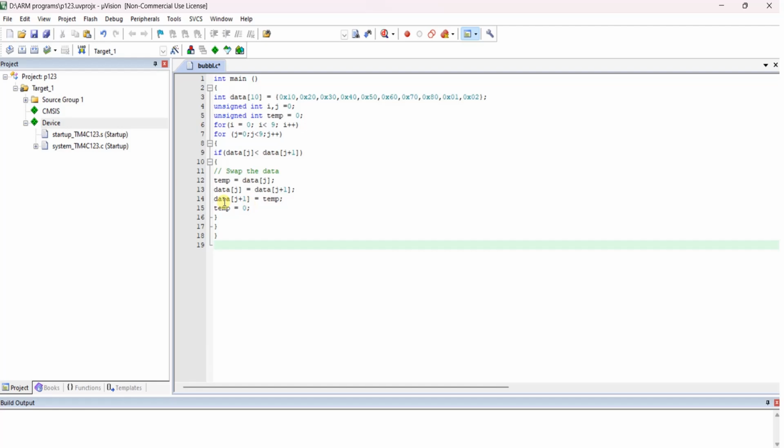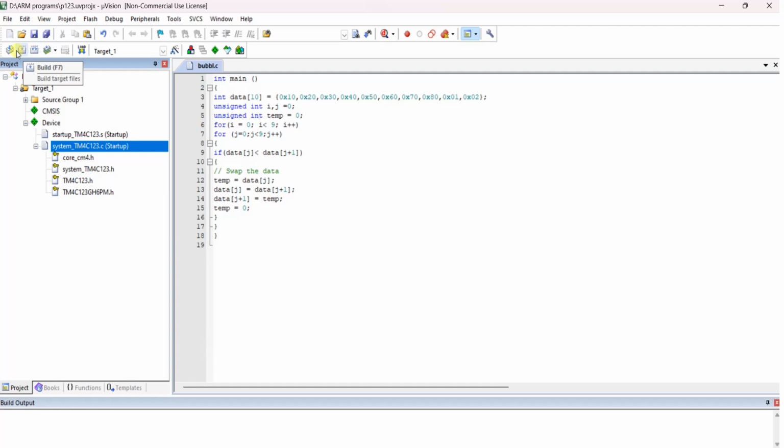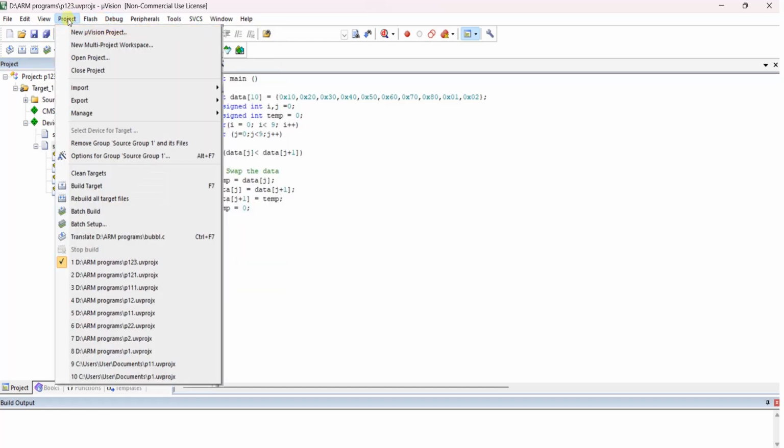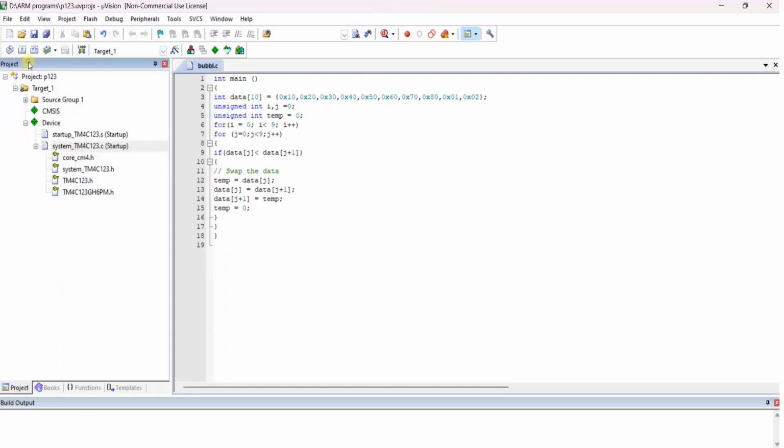So once you write the code, make sure that your system TM4C123.c startup is having all the necessary core systems and .h files. And once that is done, we will go to save and we will try to check for any syntax errors. So for that you can go to building the project to check the errors.